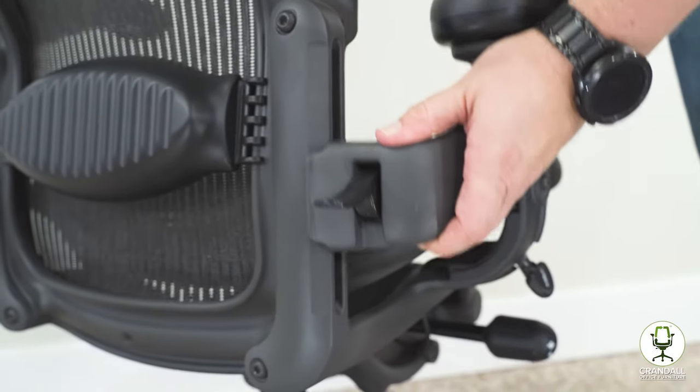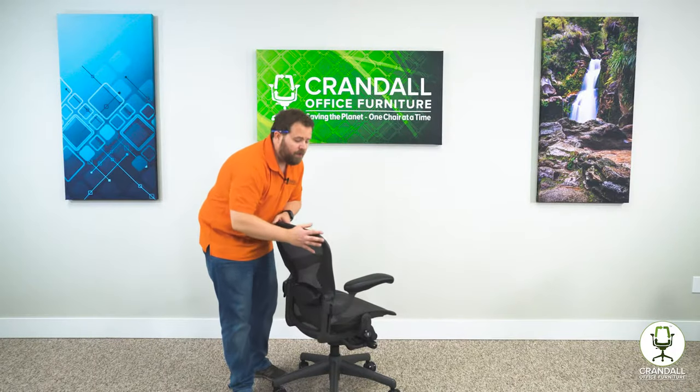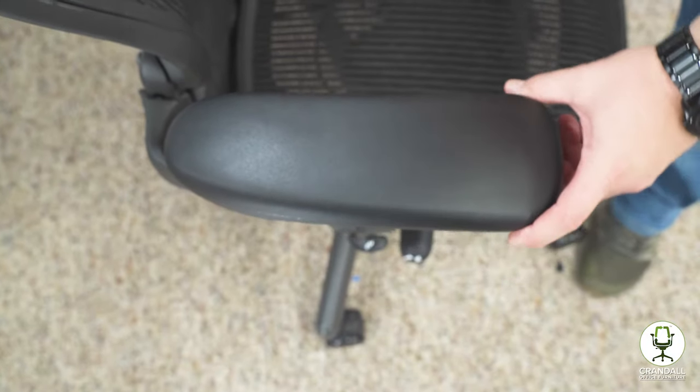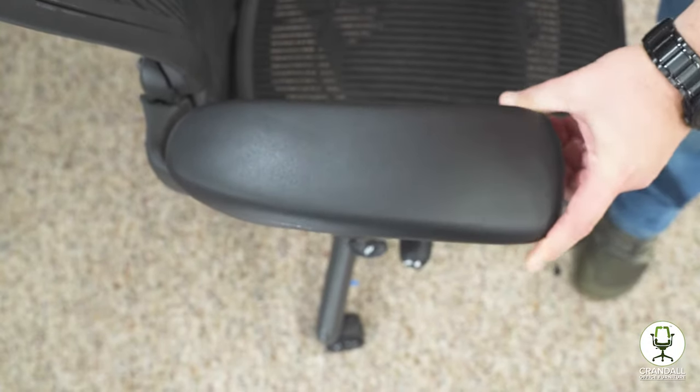But this goes up and down once that lever is released, and then you push the lever down to lock it back into place. These arms also do have an optional pivot adjustment, which is, you can see, there's a three position pivot that goes in and out, so you can fine tune where that arm is sitting for you.